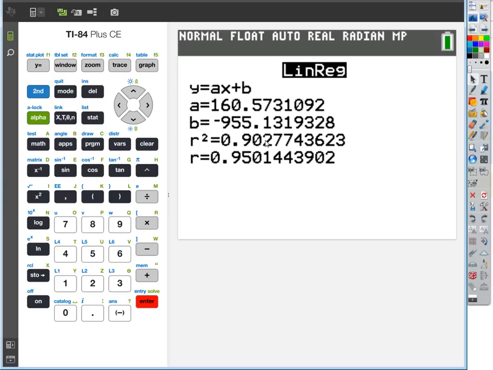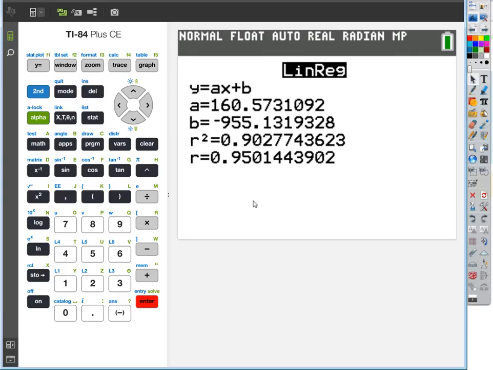It's not exactly a percentage, but it's a good rule of thumb. It kind of gives you an idea to get a feel for it. So if R squared is 0.902, that's about 90.3%. So that means that with about 90.3% accuracy, the data points were close to the line that they should have been for my best fit line. Does that make sense? Let's see what this looks like.